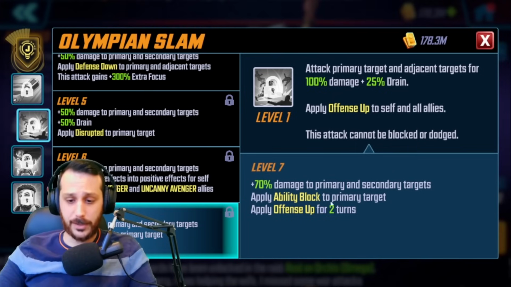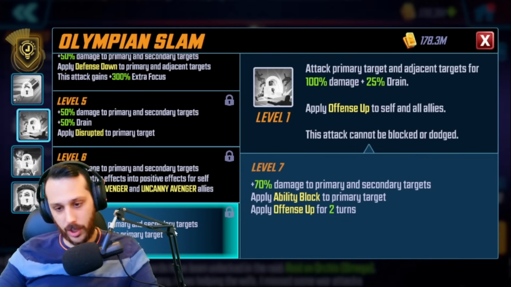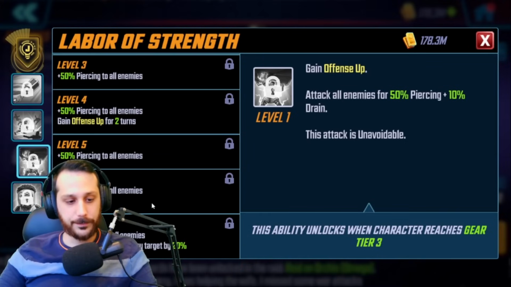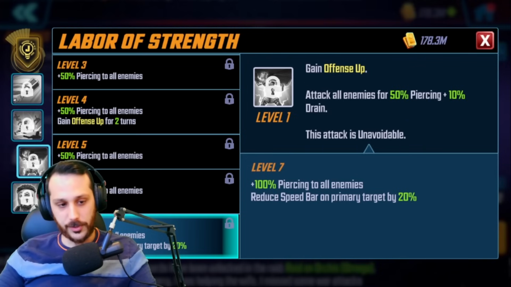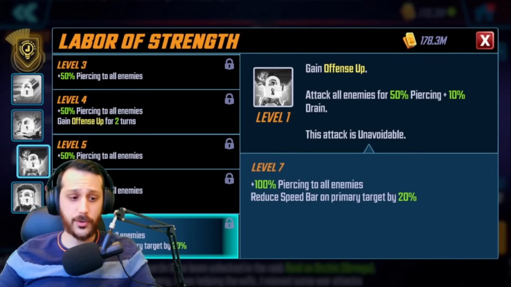Apply ability block to primary target. Apply offense up for 2 turns. Ability block, cool, awesome. Apply offense up for 2 turns as well is great. So do that one. For the ultimate, 100% piercing to all enemies. Reduce speed bar on primary target by 20%. Absolutely do this one. That one's really, really nice. Reducing speed bar is always great.